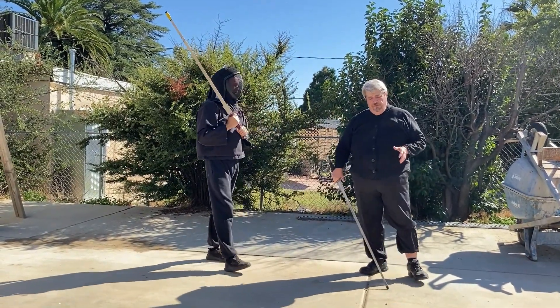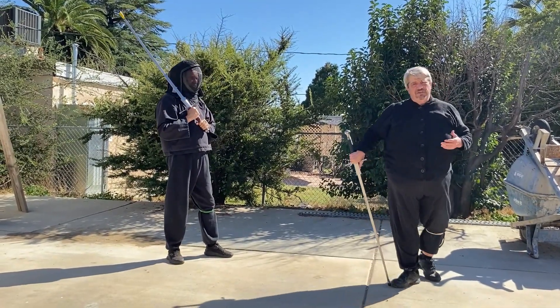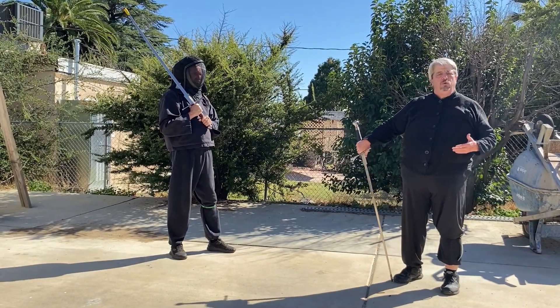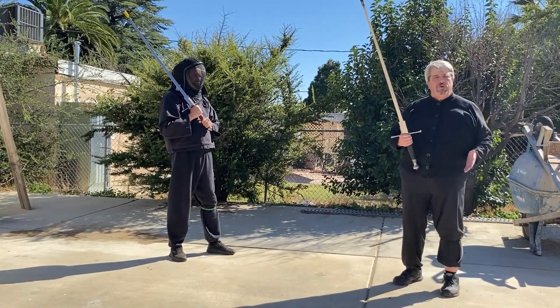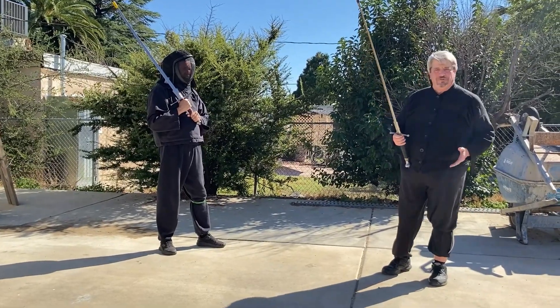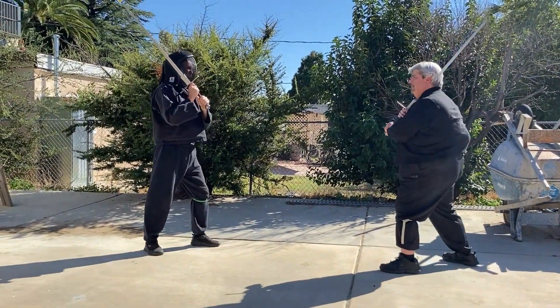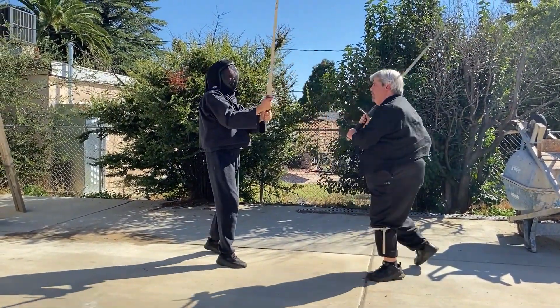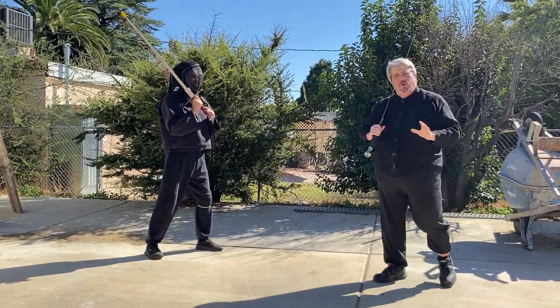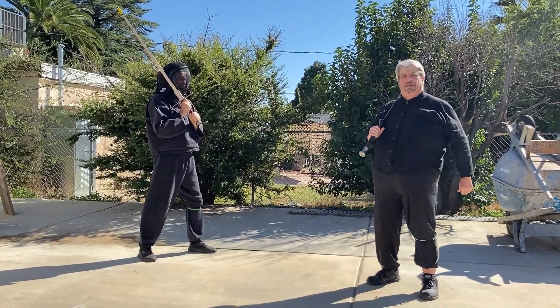Now I'll tell you that a lot of the time, if your opponent is swinging really hard and fast, he won't catch in your cross — he'll bounce off your sword. But who cares? You still hit him, and you still protect yourself, and that's what matters. As you can see, we're catching every shot, and he's getting hit.